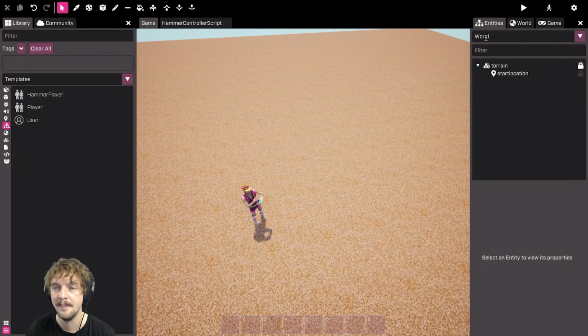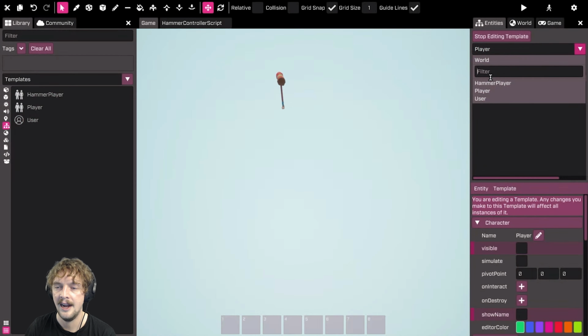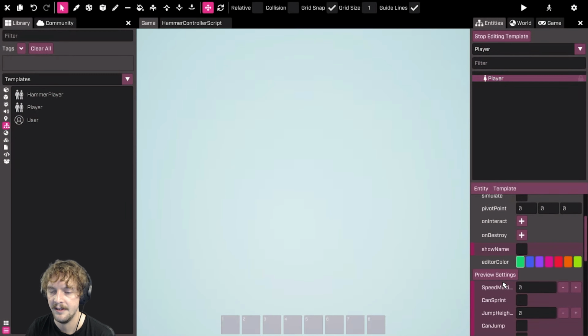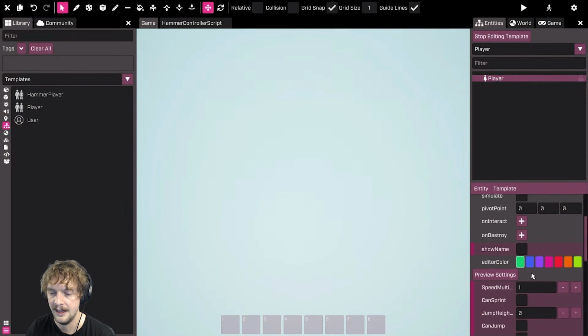And my player is going to be normal player. So we should now have two templates in the template navigator. If I click on player and hammer player, they're essentially the same. The player, I'm going to get rid of the hammer and return the player's defaults back to how it was.